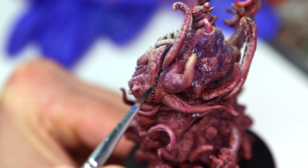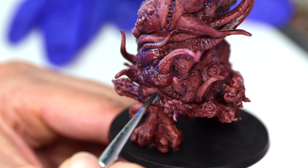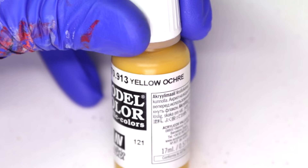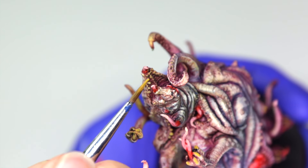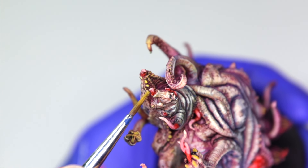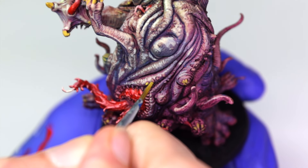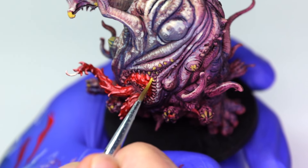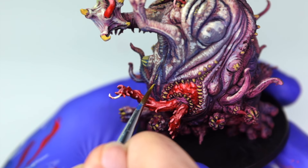I'm going to use Vallejo Blue Wash to deepen the shadows in some of the folds on the front of the model, as well as adding it to most of the back and left side — the side I want to appear as the dark side. I'll use Yellow Ochre to paint all of Yogg's teeth and claws. Yogg-Sothoth is supposed to be one of the most powerful Outer Gods in the Cthulhu mythos, the grandfather of Cthulhu, dwarfing him both in power and scale — but I cannot figure out why he's so easy to beat in the game. I'm pretty sure this guy has never defeated even one salad in his entire lifetime.